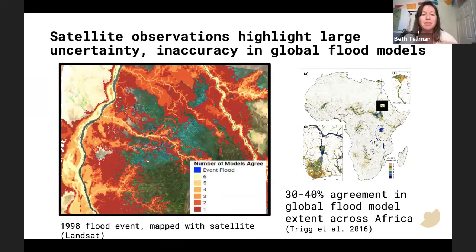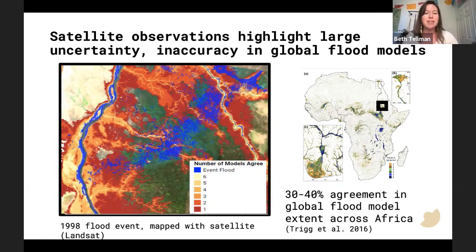When you stack up 6 large global flood models together in sub-Saharan Africa, this is work by Mark Trigg, again, you find massive disagreement in where flood model extent actually is. But if you check out a satellite image of a flood event, here I've zoomed into the Eastern Nile Basin, in blue, you see where the flood happened is actually pretty different than where models said the water was going to go. Why is that? Because humans adapt to hazards. We build levees and infrastructure, and we channel where floodwaters go. We grow cities, and that might increase flooding in some places.